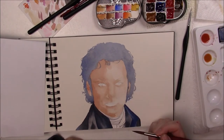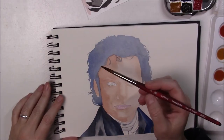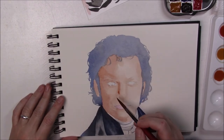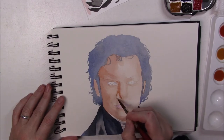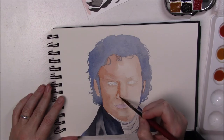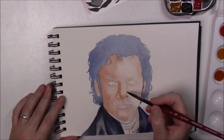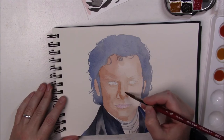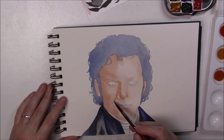So when all the paint was down on the paper and I thought that it was pretty much all the right colors at all the right spots, I used that stiffer brush and I kind of lifted the colors to shape the features a little bit more. With this portrait, I had a hard time with the likeness, so I worked a lot on it. And I even think that in some areas I kind of overworked it, but again, luckily the paper is very resilient, so it doesn't look that bad. But luckily in the end, by lifting a lot of colors, I was able to make it look a bit more like the original person. I'm not 100% happy with it because I wish it looked even more like him, but at least you can recognize who it is.